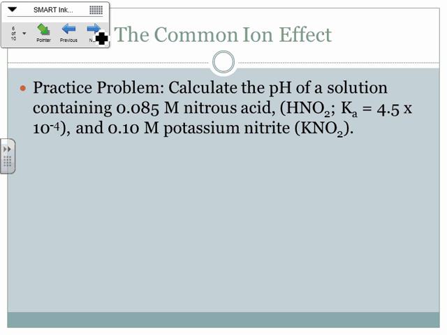This is very, very similar, okay? We're putting in nitrous acid and potassium nitrite. So I don't think I need to go through how to work all of these, but I think the setup is half the battle here, just knowing what equation to write when you're looking at something like this. So you've got the nitrous acid, and you've got potassium nitrite. What's the common ion there? What's the ion that both of those are going to have in common? It's going to be the NO2 minus, right? The nitrite. So when you write your equilibrium expression here, I would again start with the acid because they're asking for pH again, so I want an H plus concentration.